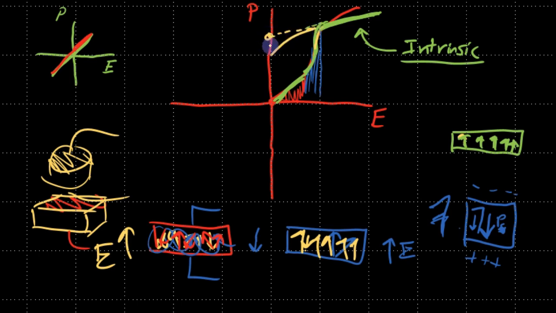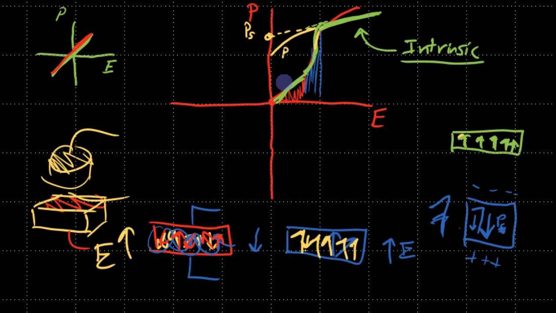If you do a straight-line regression from the intrinsic portion and project it to the y-intercept of the polarization axis, you get the spontaneous polarization P_s — this is what we'd expect when applying an electric field in the direction of polarization so it can't switch. However, as we reduce the electric field, some domains switch back because they can't be fully held. The actually realized polarization we experience is called the remnant polarization P_r.